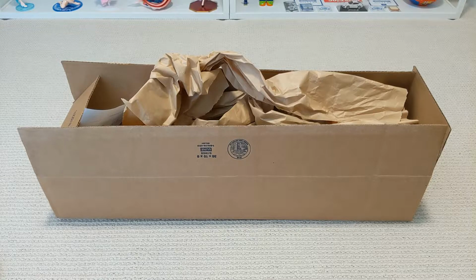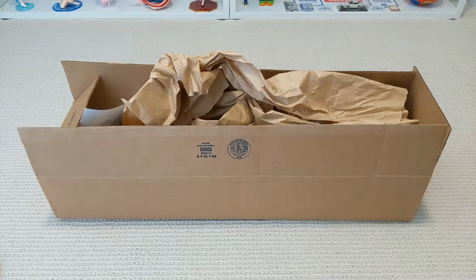So a couple weeks ago, I was shopping in a mall, came across the skate shop Zumiez, and I saw a Nezuko skate deck on display. It looked pretty nice, so I decided to get it. But the store only had one, and the one on display had scratches on it, so they helped me order one online, and now it's finally home. So yeah, I'm very excited to unbox this and put it on my display.